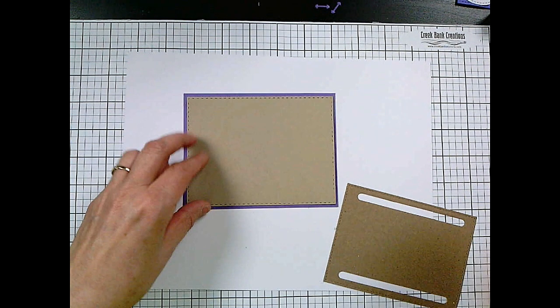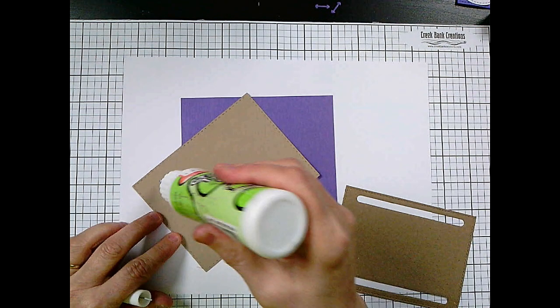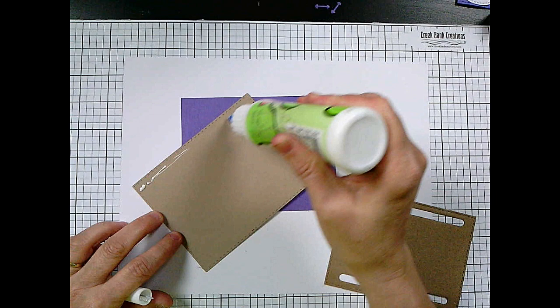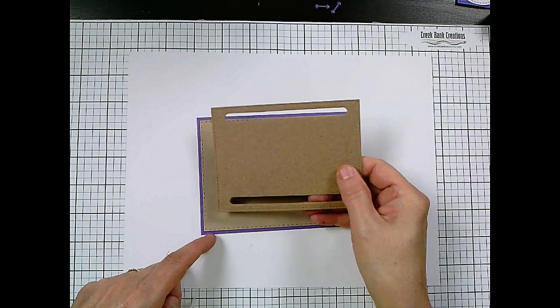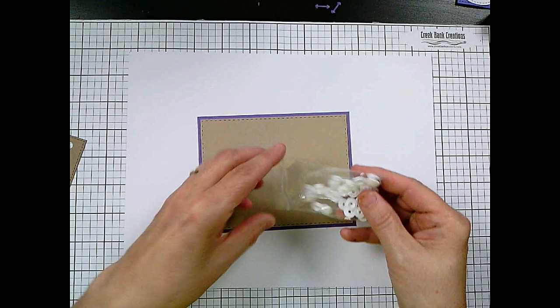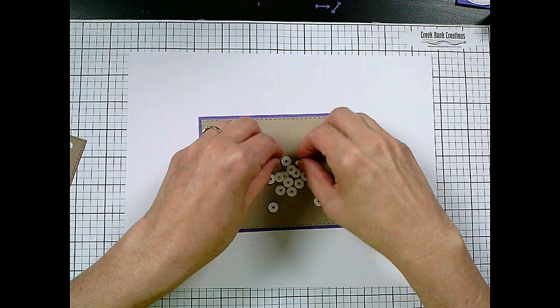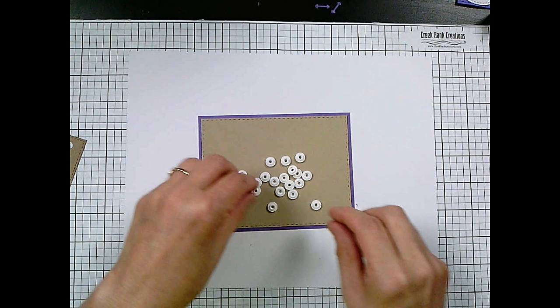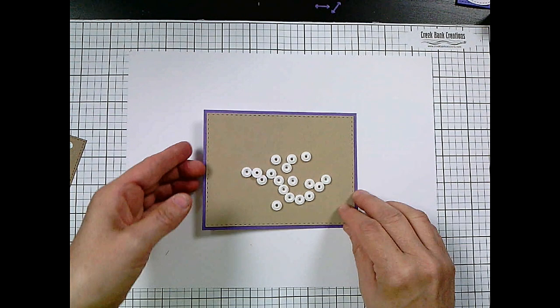If you don't have it, you'll have to cut one by hand, which you'll just have to use your paper trimmer and cut one. We're going to adhere the tan paper to the purple cardstock, and that's going to give us our base, and then we're going to work with that large rectangle that we have die cut. We're going to adhere the slide guides to this element, and when I do this, I dump the slide guides out on the counter and take a look at them.